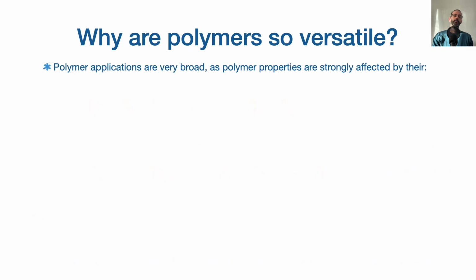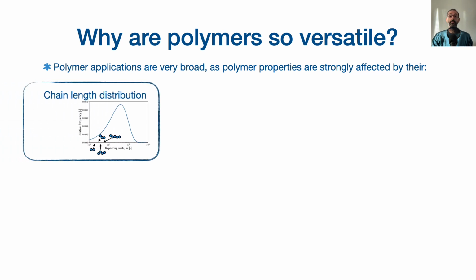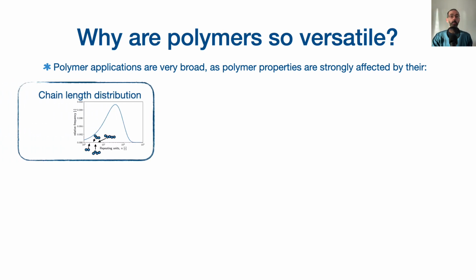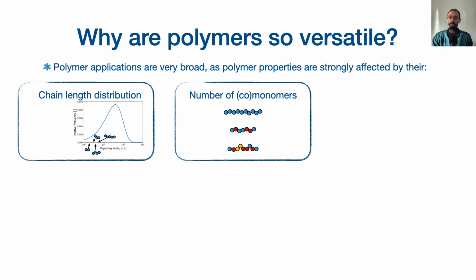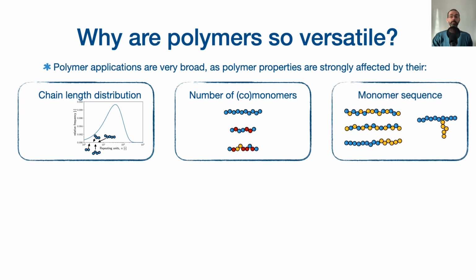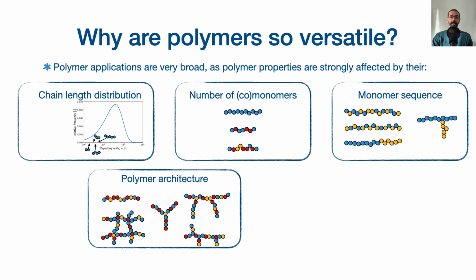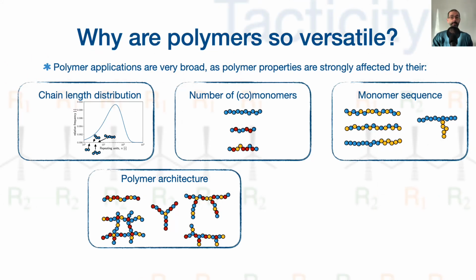But so at the beginning of the video, we saw the variety of applications that polymers have. Thanks to the definition, polymers being chains made of monomers, we begin to appreciate how a class of material can be so diverse, because there are so many options to customize them and their resulting properties. Two polymers we saw may differ because of their chain length distribution, or the number or types, if you want, of monomers involved, right? Homopolymers versus copolymers. We also saw that the monomer sequence within the chain plays a role. The polymer architecture as well, linear chains, branched chains, and so on. And then finally, the tacticity.